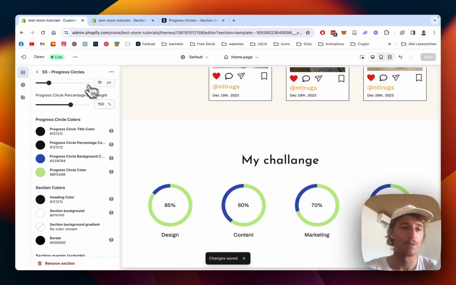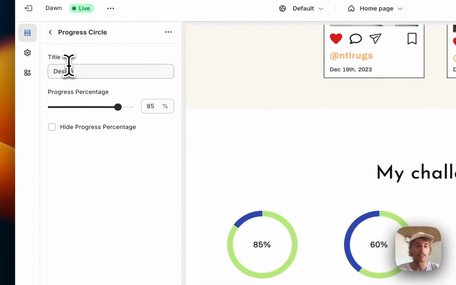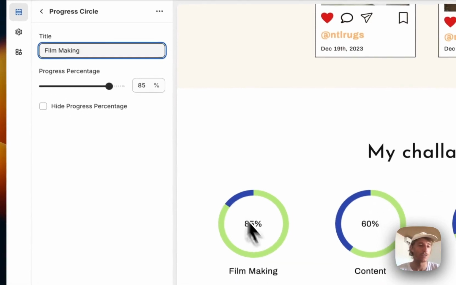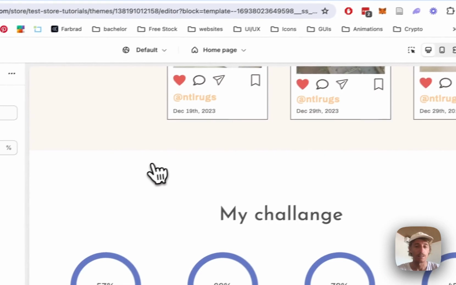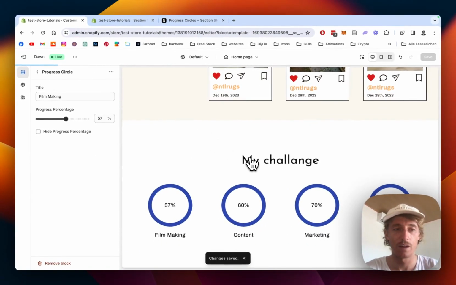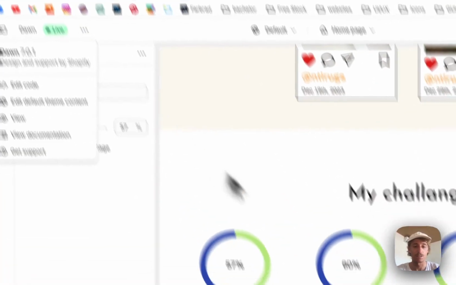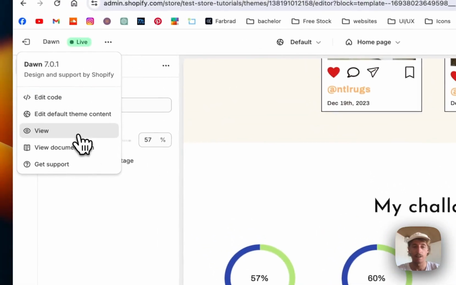That is looking nice, perfect. I'm happy with that. And if we would want to change the title right here, we can do that too. So instead of design, we can do filmmaking. Let's say you're a media company and you want to show customers what you're actually on about. Let's save it up again. And if that is working fine, we're going to have a final look at it in the live version. So as you can see here, the percentual progress of that bar is getting shown.